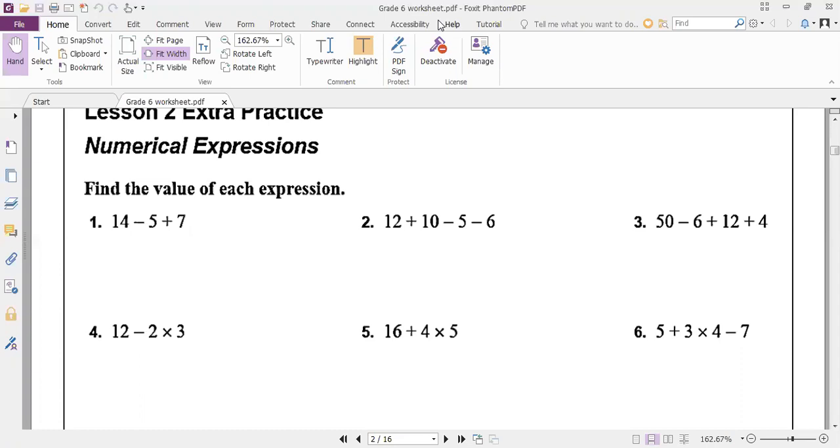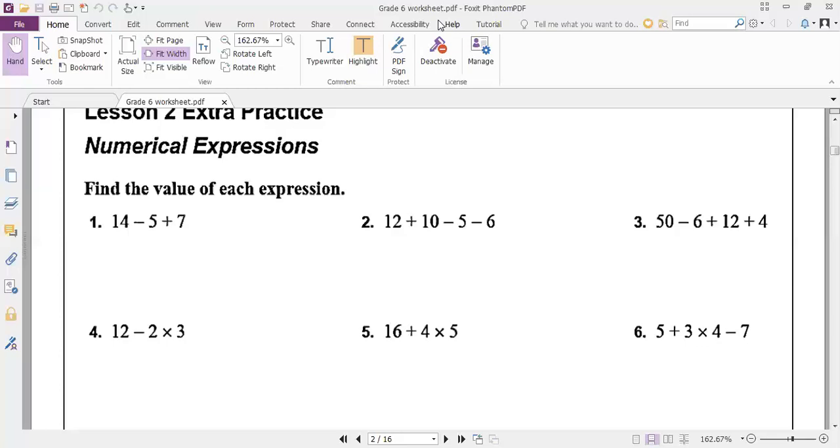Can you help me to solve number 2, Muhammad? I have 12 plus 10 minus 5 minus 6. What do I do firstly? Okay. 5 minus 6. No, my friend. We go from left to right. Muhammad, I go from left to right. If I have plus and minus this way, my friend, I go from the left to the right. How? Like English, like you write English. You write English from left to the right, right? Yeah. If you have plus and minus, you must go from left to the right. How? I will do 12 plus 10 first. 12 plus 10 equals what?